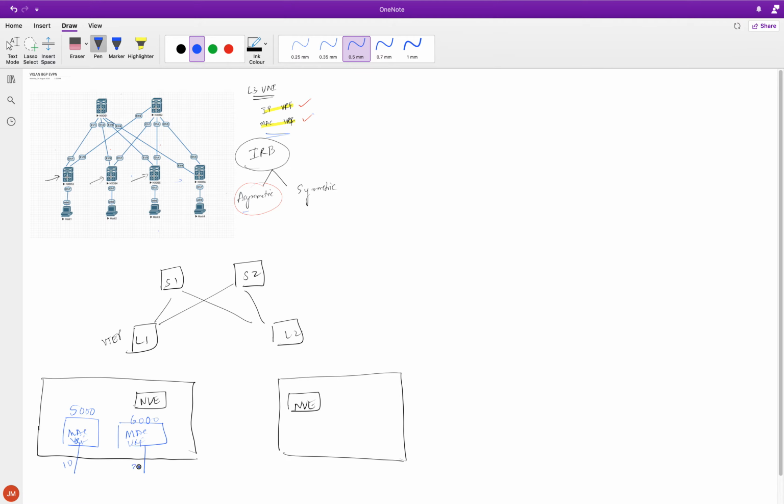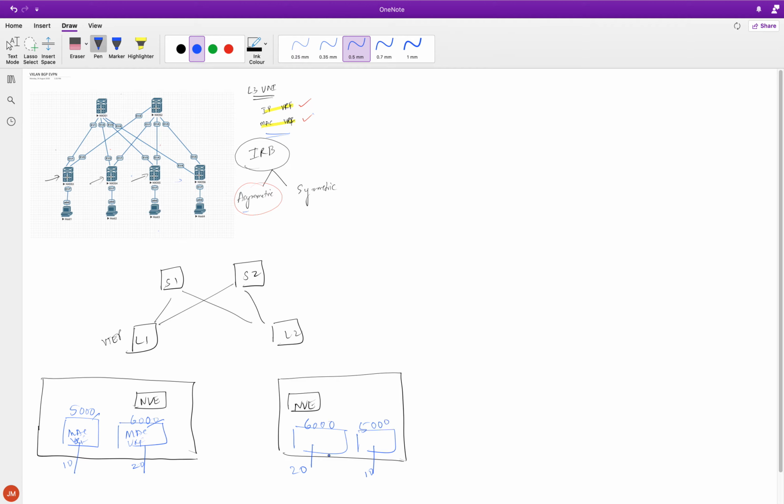This is going to represent VLAN 20, right? Similarly, on the other side as well, I can have multiple MAC VRF. So here, say for simplicity, this is 10 and 20. I'm going to make this guy 20 and this guy 10, just to have a little bit of symmetry. So the L3VNI is going to be same as this. Because this is 6,000, this one will be 6,000, and this is 5,000, so this will be 5,000.